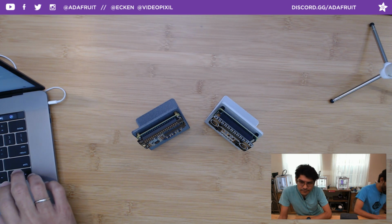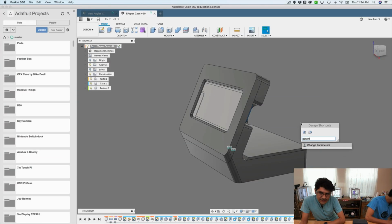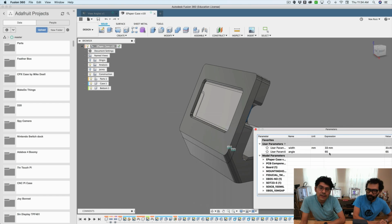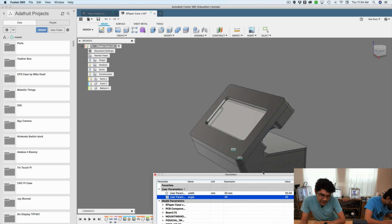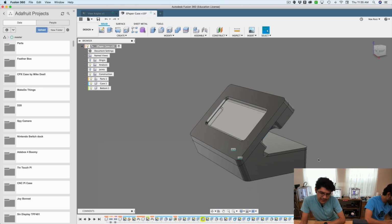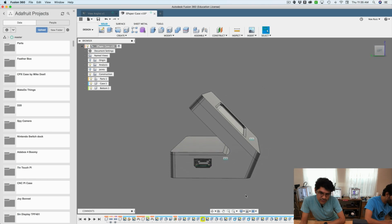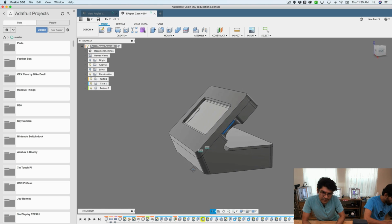And you also have a layer by layer that you already talked about. Yeah, let's do that. I got a little layer by layer. It's up on our YouTube channel right now, so you can check it out. It's actually a little bit different. This is showing how to create an enclosure styled stand where we're using the e-ink breakout, which is new, and a feather. I created a user parameter so that I can quickly change the viewing angle. I show you how to set that up using user parameters and planes at an angle, construction planes, to create this design that you can update with one change and everything else adapts to it. So it's pretty neat. Some things to look out for are in there.